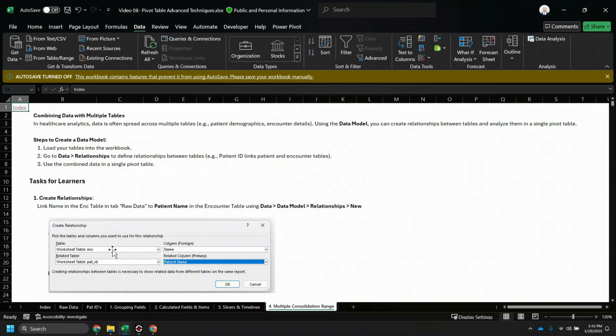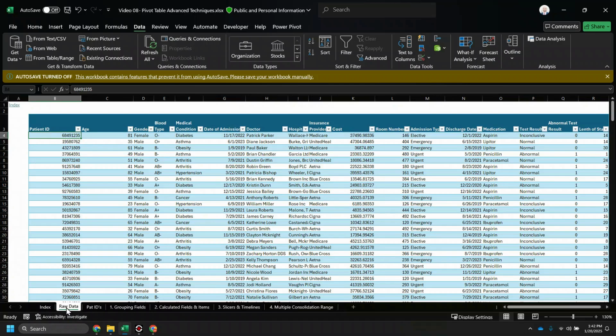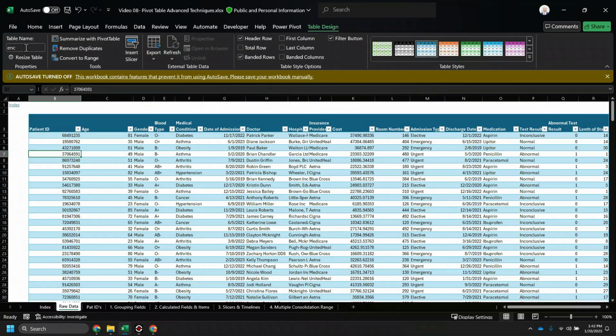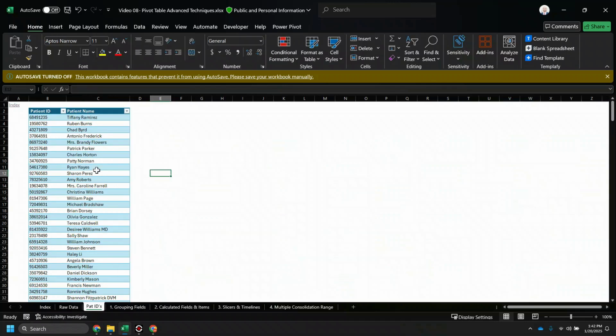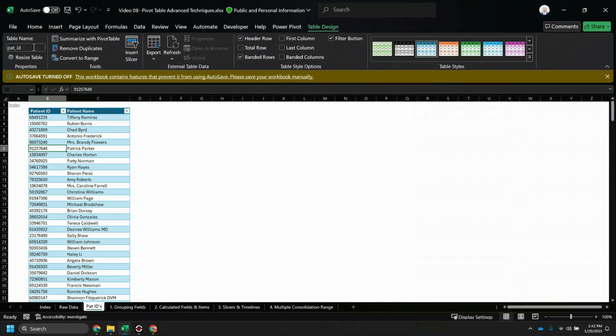Here's a common example where this would come up in my world. If I'm working with a big enough data set, I would rather go ahead and make this relationship instead of setting up a lookup. And so we're going to do that with the example of IDs. So what I have in here is two different pieces of data. We've got a table that is named encounter that has just a patient ID on it. And separate from that, we have a table that's named patient ID that is on the patient IDs tab. And it has both the patient ID and the patient name.